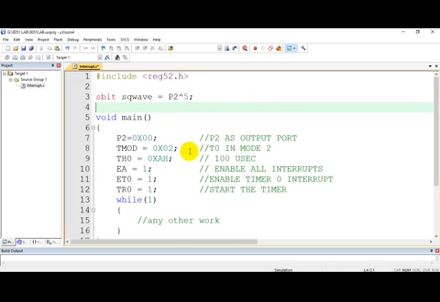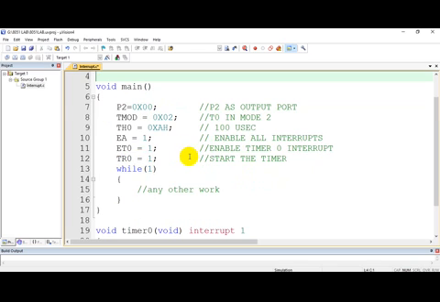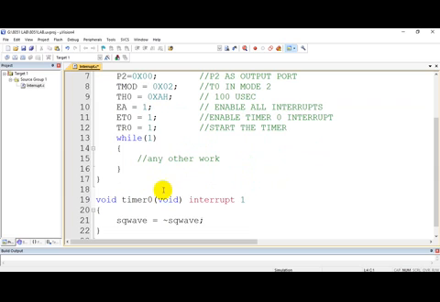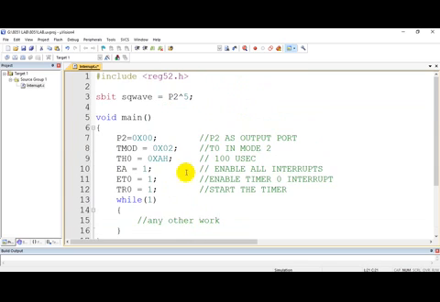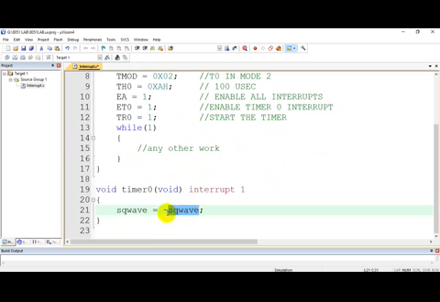When we start the timer, after the 100 microsecond has elapsed, it will come to the interrupt. P2.5 was 0, so the negation of 0 will become 1. It will make it 1 and come out of the routine. After that, again 100 microsecond will elapse and it will come again. Now it was 1, so it will make it 0. In this way it will complement.